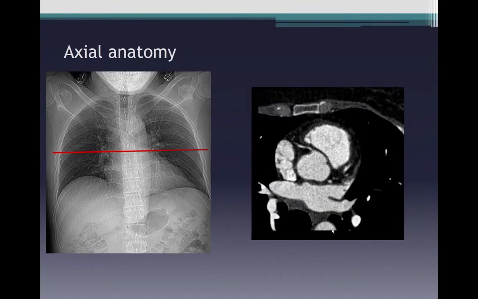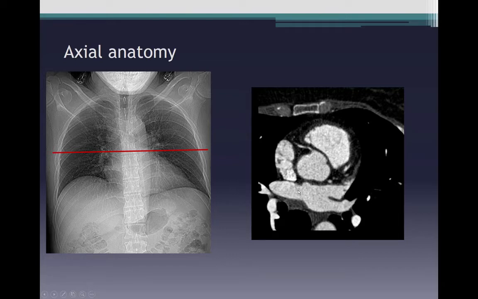Now, as we go slightly further up, we can see from the aortic root an artery arising, which will be the right coronary artery as it is arising anteriorly. On the left side, posteriorly, we have the left coronary artery. We will be looking at the anatomy of the coronary arteries a bit later. Now, again, we have the right ventricular outflow tract anteriorly, which will be leading into the main pulmonary artery. On the right side of the aortic root, we have the right atrial appendage with the pectinate muscles.